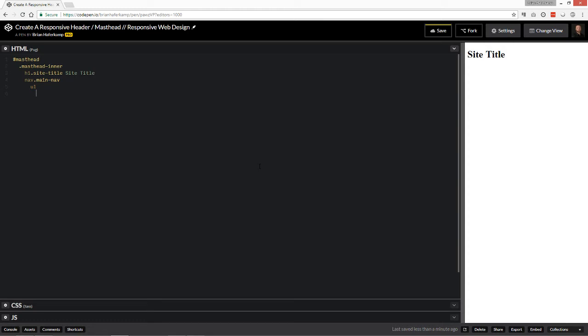And so this unordered list is what we're going to use for our menu. It's very common to use an unordered list, which is the bulleted list, in order to create a menu, even a horizontal menu. So our first list item, I'm just going to do the links themselves.